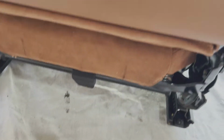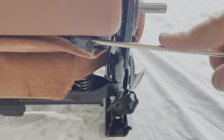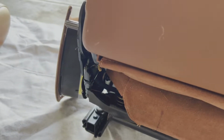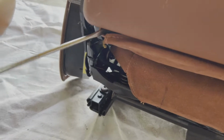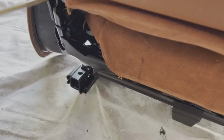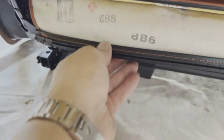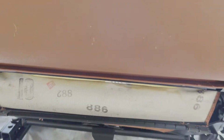So as you can see, I've got the leather mostly loose from this back side here. Now, there's one piece that I'm not going to cut because I like to have the extra leverage. This is a friction, and there are a couple metal clamps. You can see that one right there, right here on this outside edge on both sides. You need to remember this because when you go to put the next skin on, you'll need to pull these metal clamps off of this piece, so that way you have them available for the install of your new skin.